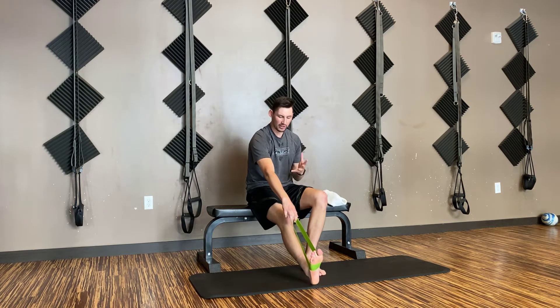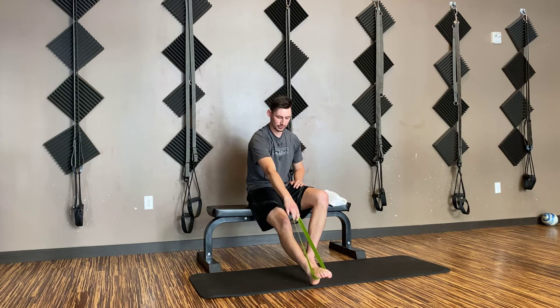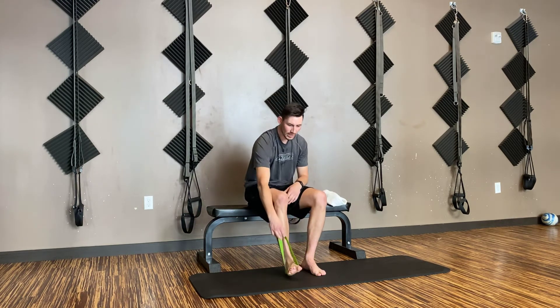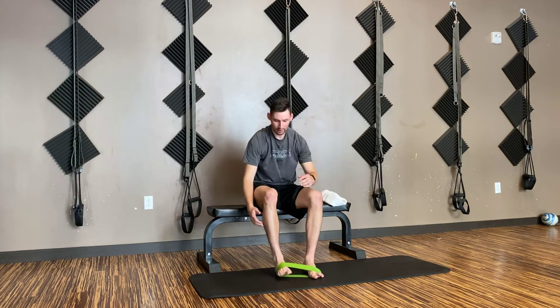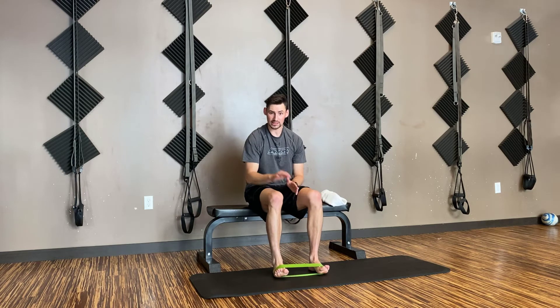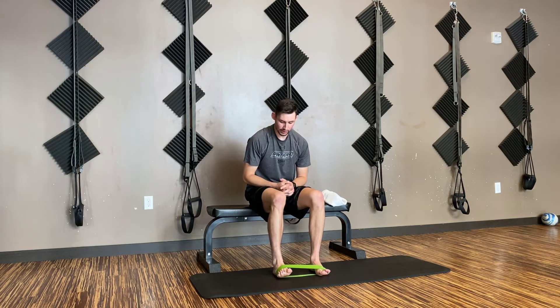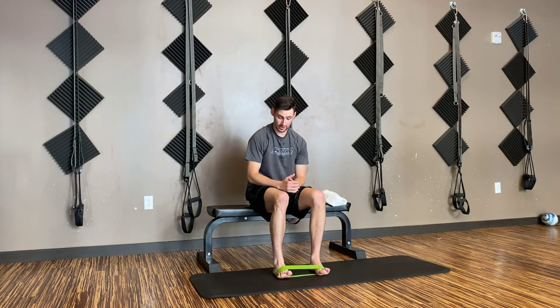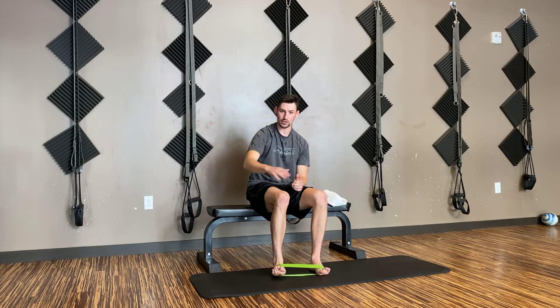This is working our calf — we have a few muscles back there, our gastrocnemius and our soleus. Those are the two big muscles we like to use. Again, these are endurance muscles, so we need high repetitions — 15 to 20 reps for the downward motion. Next, we want to work the outside of our ankle, called our peroneals. These help with stability so our ankle does not roll again. We're going to bring our foot out and make the outside of the foot turn up towards the ceiling — kind of a windshield wiper with a little bit of rotation. Again, 20 reps.